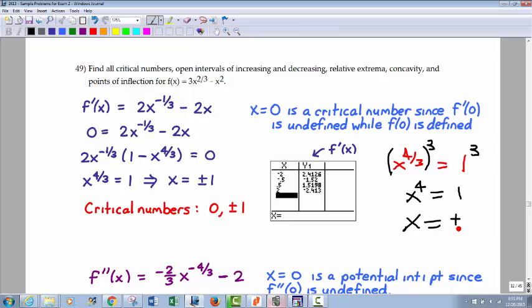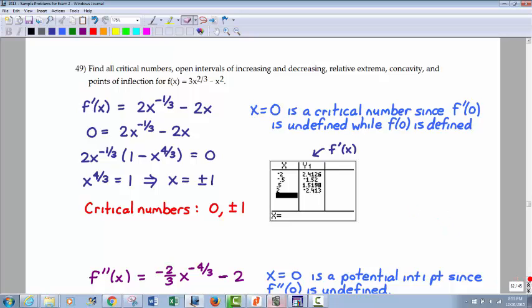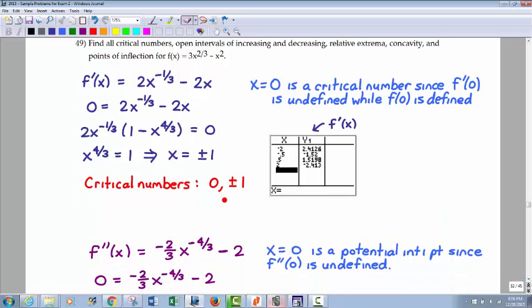I can see where that would be tricky because you're probably not used to working with fractional exponents all that much. It's because that numerator is positive. If the numerator would have been odd, it wouldn't have mattered. I'm sorry, not positive, even. Even and positive both. But odd and positive wouldn't have mattered. You would only get one answer. So it's that even exponent.